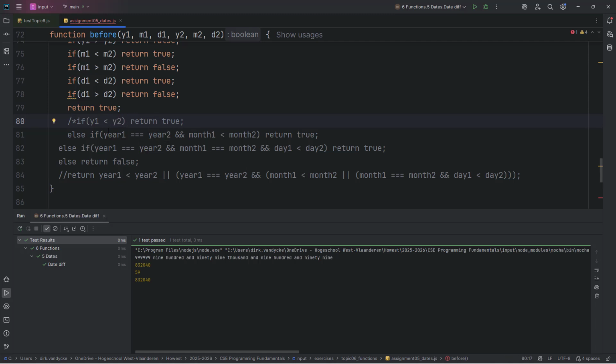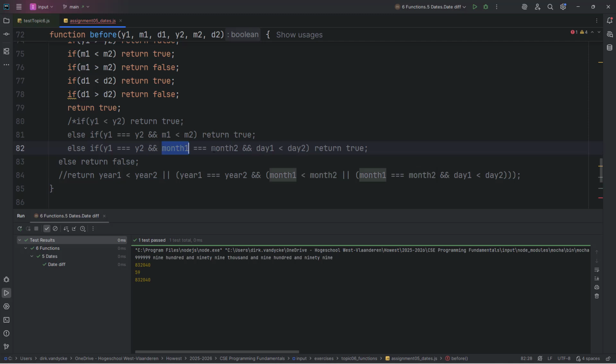year 1, year 2, and I'm going to just solve the cases, month 1, month 2, and then I have this one, year 1, year 2, so I'm just using the same names here, okay?